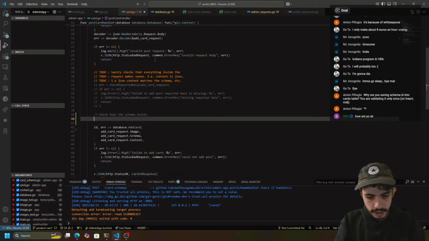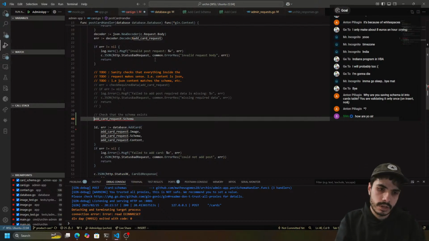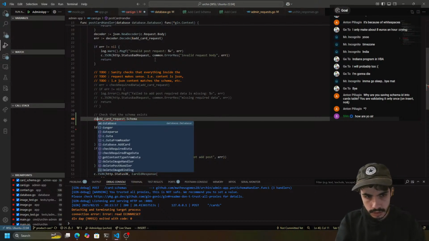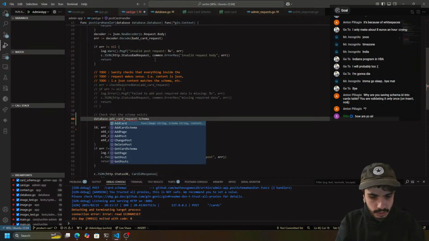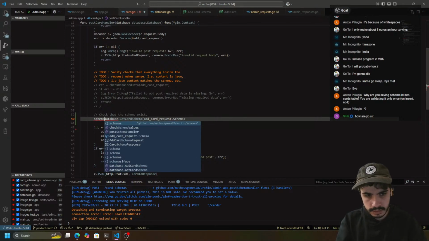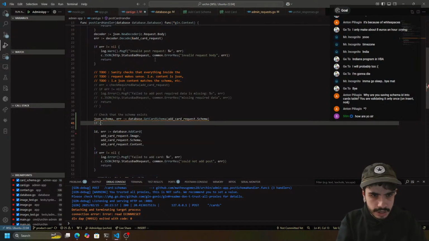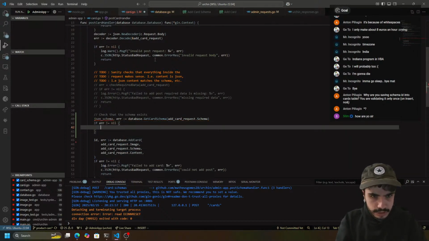So at this point, we have this add card schema, which should be database.get card schema, right? If we pass that in there, we should get something. We should get the schema or the JSON schema and the error in there, right? And if of course the error is not nil, we have an issue.